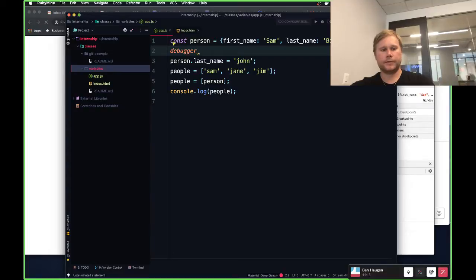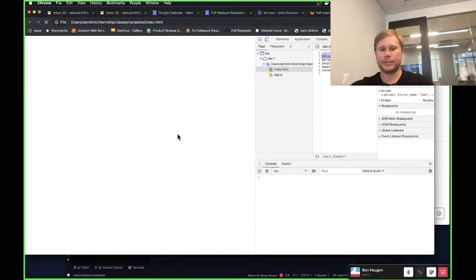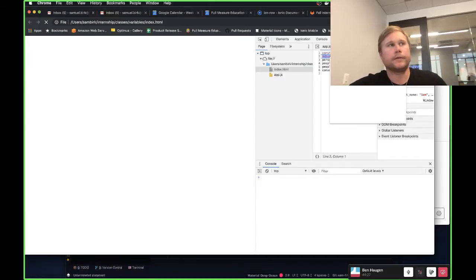That's cool. Okay, so person right now, and this is why we have debuggers. It's beautiful. You get to walk through this stuff and see. Person right now is first name Sam, last name Birk. That makes lots of sense. All right, I'm gonna go to the next line. What's person now? Now person is first name Sam, last name John, because we assigned last name to be John because we were trying to show the const thing. Okay, now people is what?